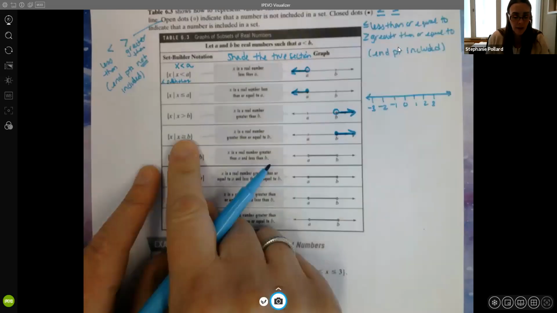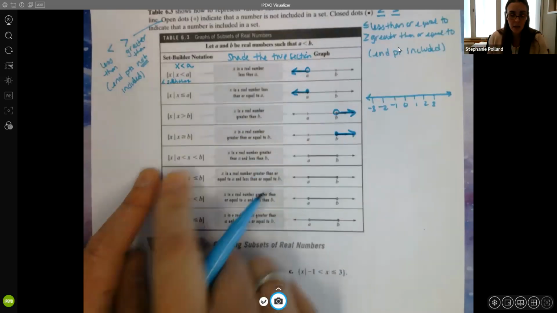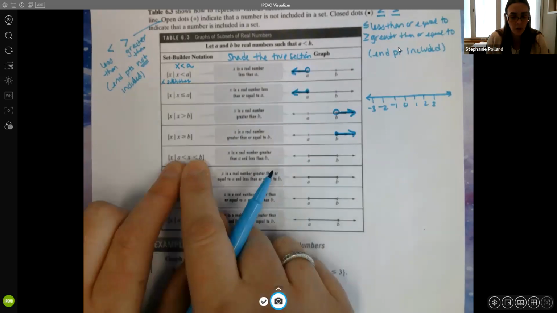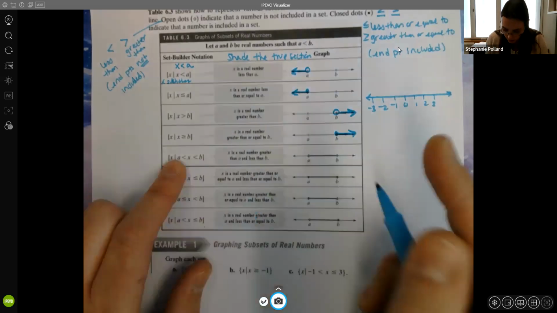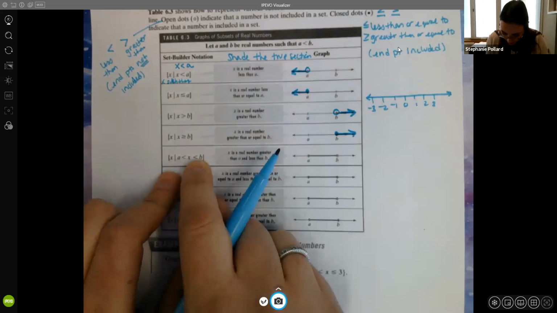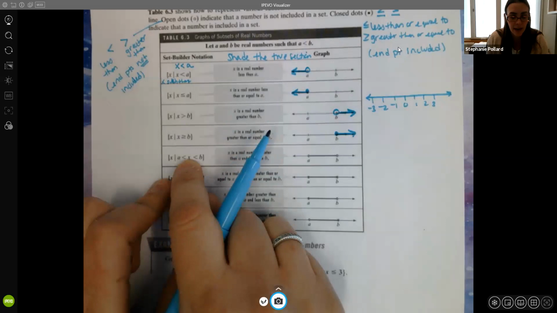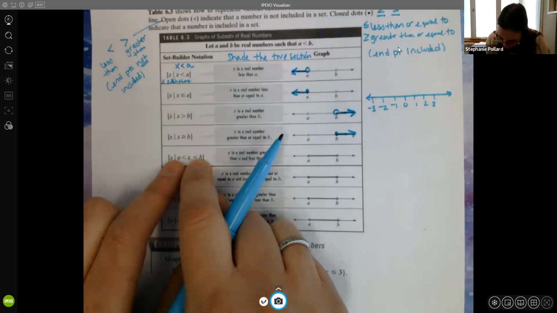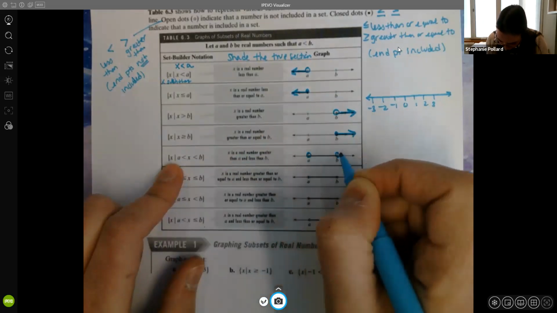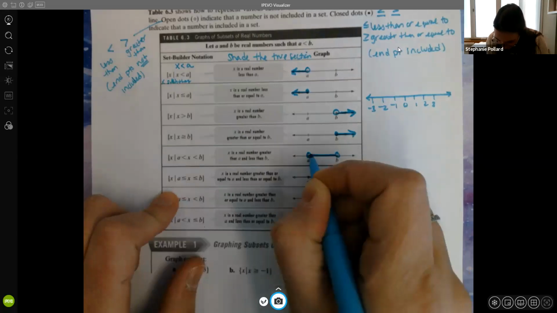Now, you could have kind of end caps on both sides. So notice here, both of these are strict less thans. So your x value is less than b, but it's greater than a, right? Because a is less than x. So that x is sandwiched between a and b. So you have your open circles on both ends, and you're going to shade in between those two values.